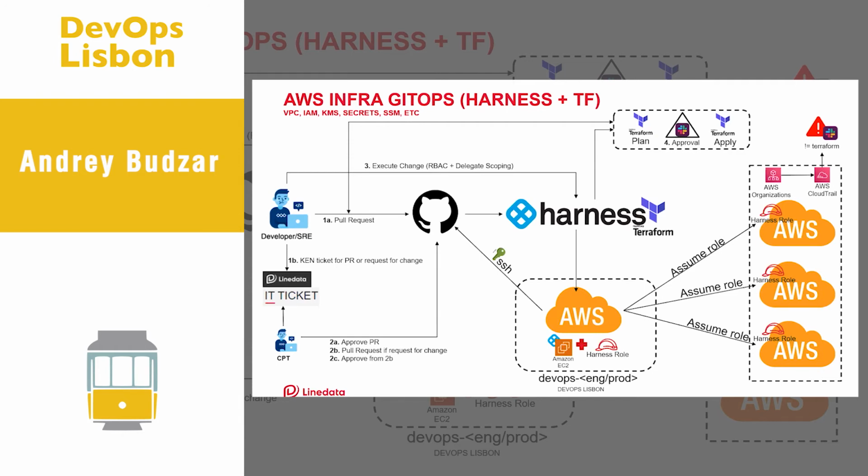And so it writes back to the Git comment, so that way you can go into the apply and actually approve the execution of the apply. Why is there an approval? Well, a PR could be approved at 2 in the morning. It could be approved at 2 o'clock in the afternoon. So instead of just rolling something out, we wanted to be able to let the requester have some control over when they want to implement that change.